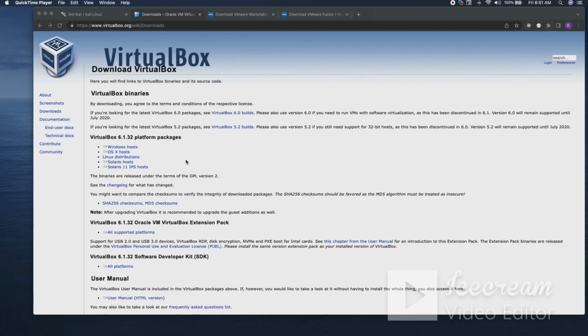And I strongly recommend you avoid VirtualBox. I tried using VirtualBox when I first started, and this was quite a while ago, so maybe it is better now. But when I ran VirtualBox, I struggled for months because I did not want to pay any money to have a good virtual machine hosting software. But after it kept on lagging and freezing and I couldn't get HackTheBox to work, I decided I was done with VirtualBox and I was ready to pay money. If you want to avoid paying money and you want to try VirtualBox and maybe you'll have better luck than I did, you can go ahead and download it here and we'll walk through the steps to do that.